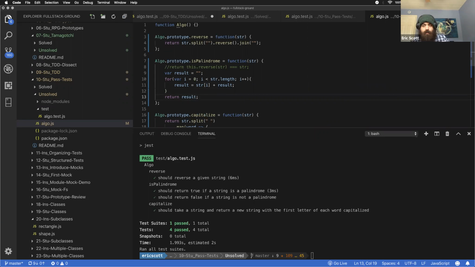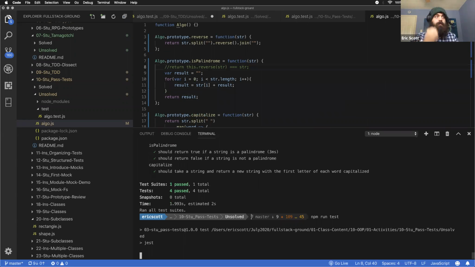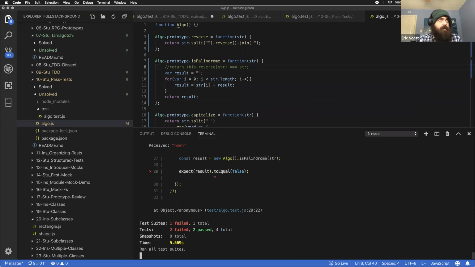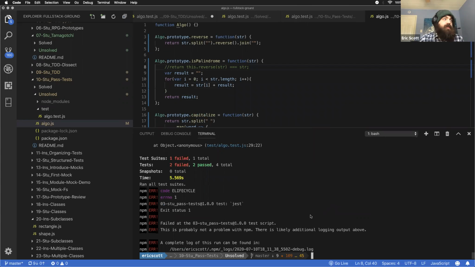So there's nothing wrong with having different implementations. In fact, we can save this, run it again, and we'll see that the tests still pass. And that's nice because it means we don't need to care too much about how you're implementing it. We can just say, as long as it passes the test, it should work.